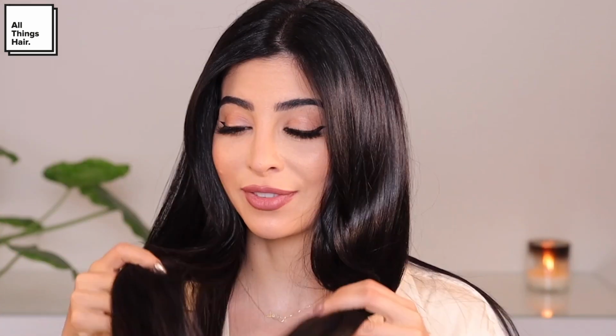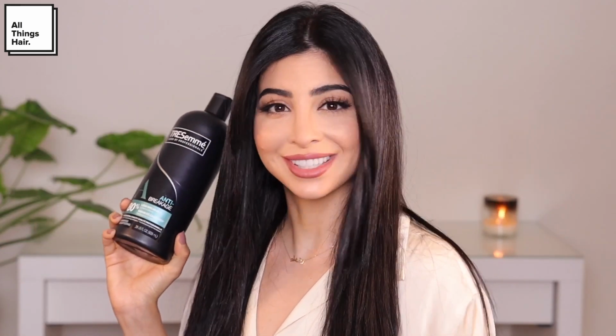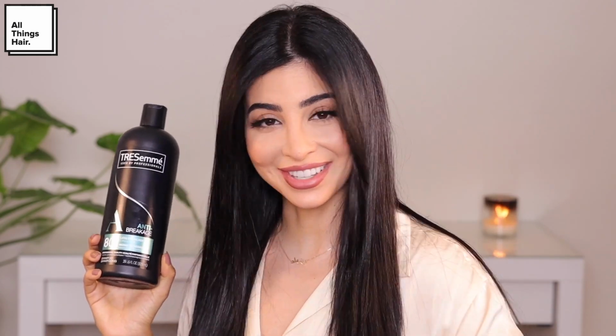When I first started applying heat on my hair was when I was 14 years old. I used the clothing iron and I straightened my hair with it, and I didn't know the consequences of it. I was left with very dry, brittle, split ends. I didn't know that was the reason why my hair wasn't growing as fast as possible until I found out that the key here is to never use a clothing flat iron to straighten your hair, never.